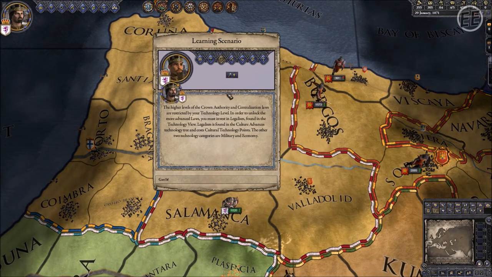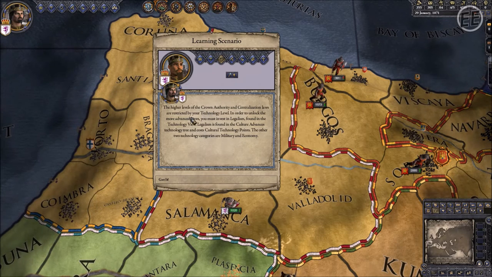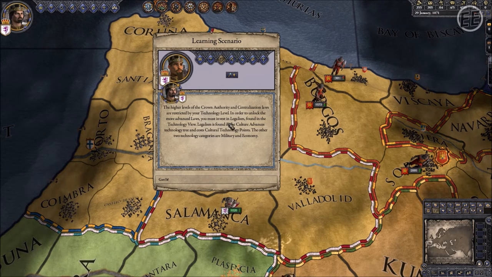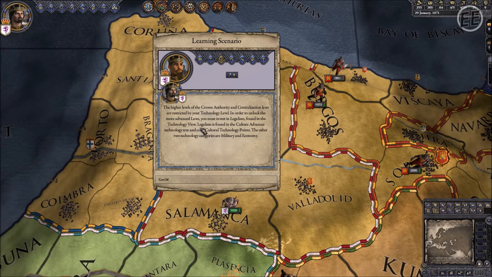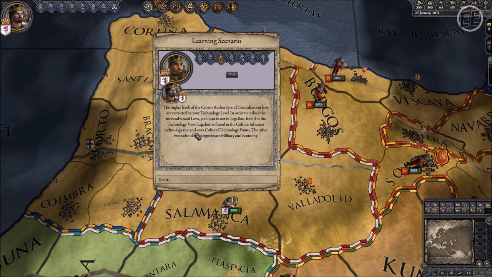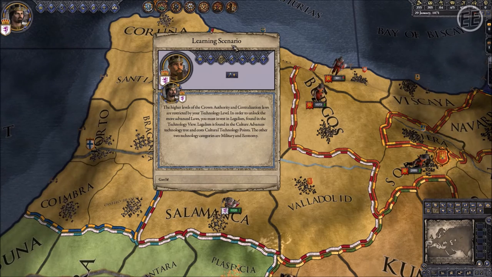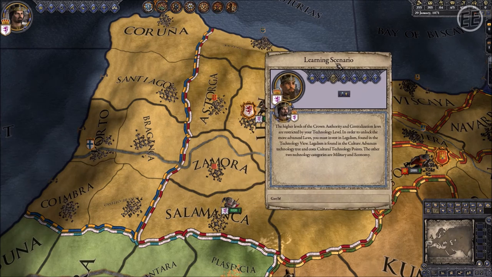Here we go. Okay, the higher levels of the crown authority and centralization laws are restricted by your technology level. In order to unlock the more advanced laws, you must invest in legalism, found in the technology view. Legalism is found in the Culture Advances Technology tree and costs cultural technology points. The other two technology categories are military and economy.